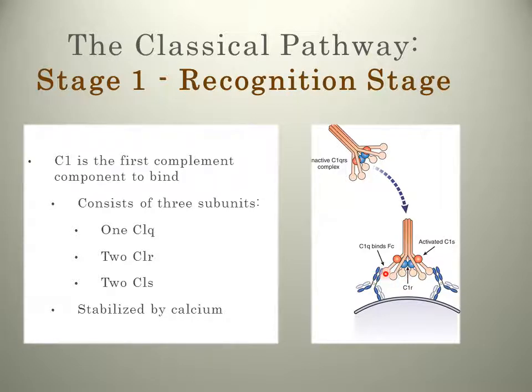So this thing comes down, and C1q binds to the Fc end of these two adjacent antibody molecules. That chemical reaction then activates C1r and C1s. And the other thing we want to be aware of is that calcium is required. So in order for an individual's complement cascade to function appropriately, they have to have an adequate amount of calcium.